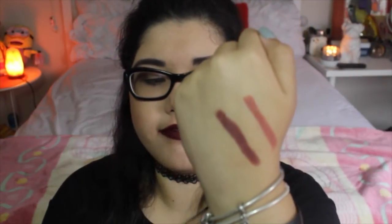The first lip shade I have is Bare It All, and it is a light pink shade. Again, I don't know why, but the camera is showing it a little darker, but when you have it on your lips, you can't really tell that you have anything on. My next one from Wet n Wild is a brown shade, and it is called Mocha-licious. And that's what that looks like. It's just a pure brown shade, but it's so nice and flattering. I really like how it looks on my skin. I don't know if it's for all skin tones, but for me, I've really been loving it. And so that's Mocha-licious, and that's Bare It All.